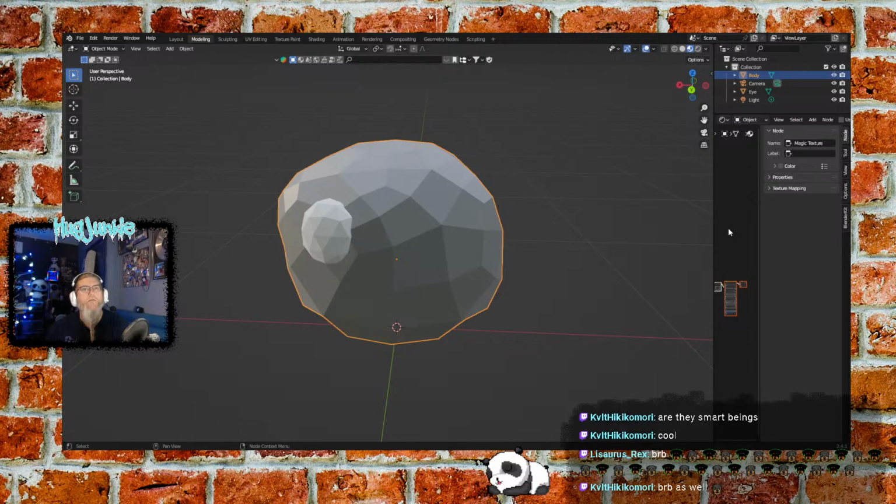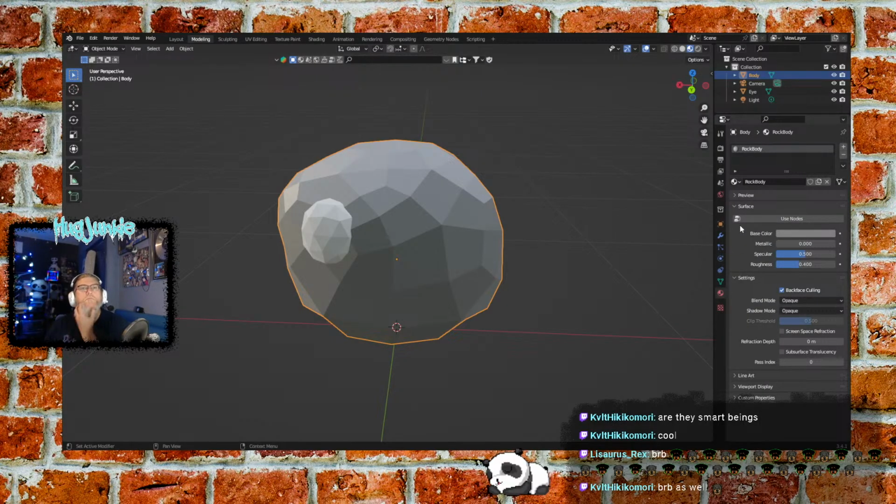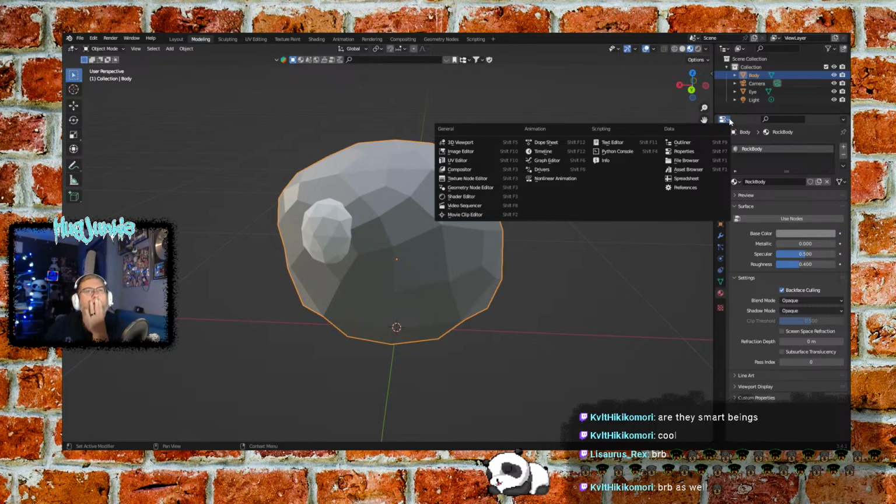Oh, there we go. Still need to get used to the editor really. So once I can find my way around Blender more smoothly.